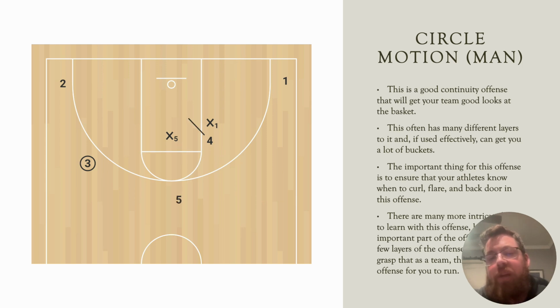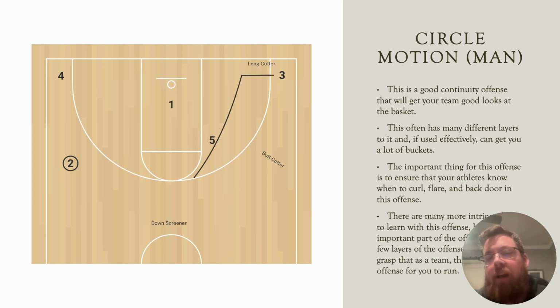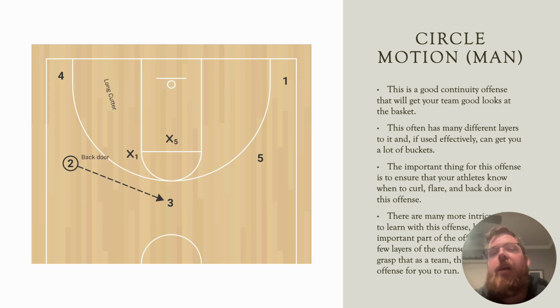The action at the beginning is the most important. So we're setting the down screen here. The 1 will come off that, and we got the long cutter coming off that. So this is a decoy, the butt cutter. Okay, if we can get it, we can get it. But it is not the objective of the offense. That's the little decoy at the beginning. We can get different actions out of this offense, though.